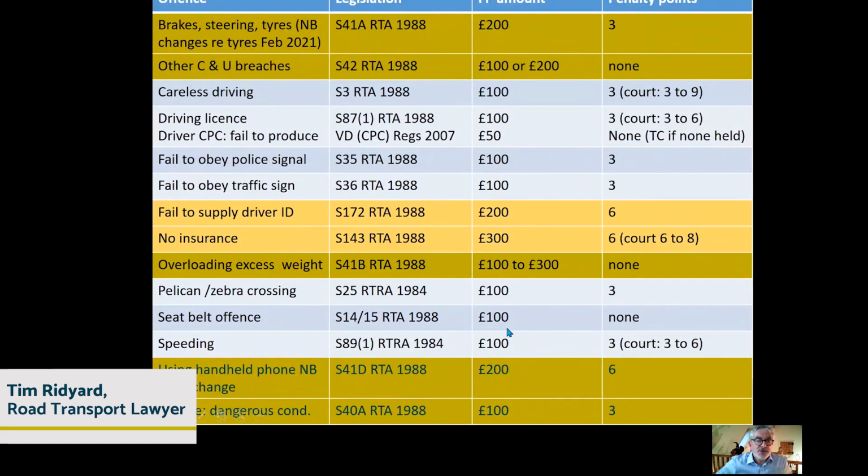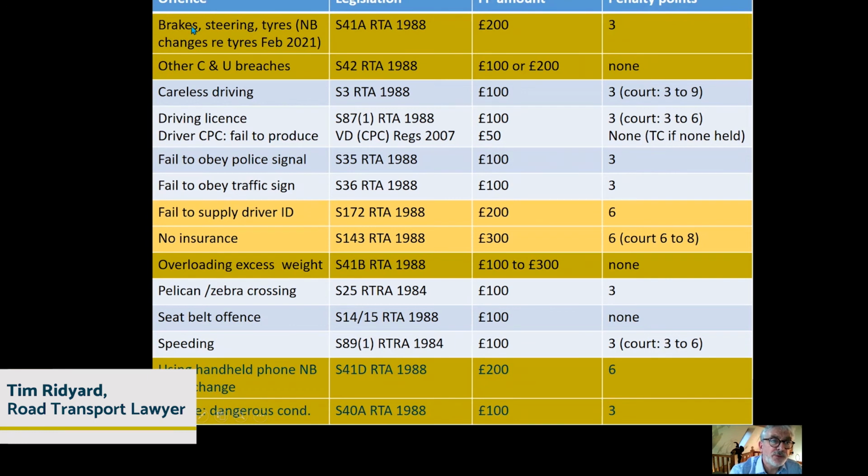Now, I've not put driver's hours fixed penalties on this particular list, but I thought I would create a schedule, and it's in alphabetical order there, of some of the main fixed penalties that you're likely to see as operators and drivers. You'll see in the darker colour here, these are really construction and use offences. I'm going to look at those in a bit more detail later.